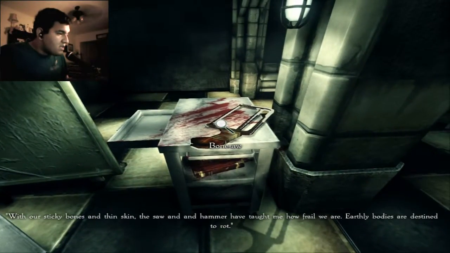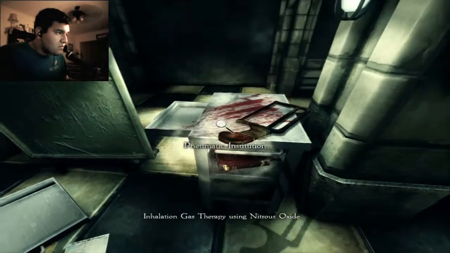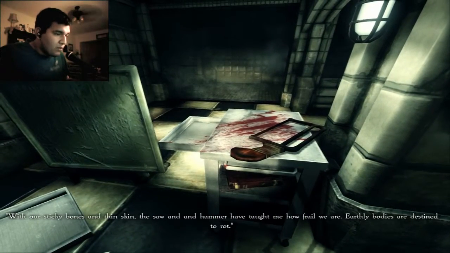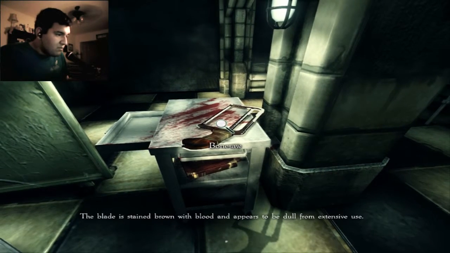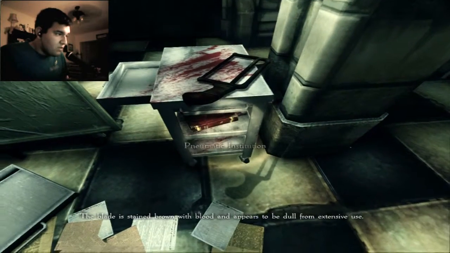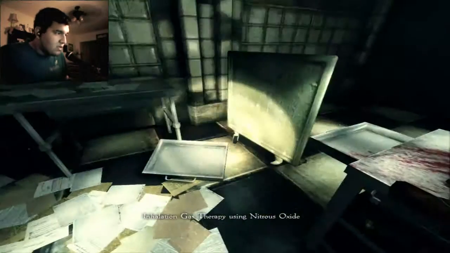With our sticky bones and thin skin, the saw and the hammer have taught me how frail we are. Earthly bodies are destined to rot. The blade is stained brown with blood and appears to be dull from extensive use. Inhalation gas therapy using nitrous oxide.